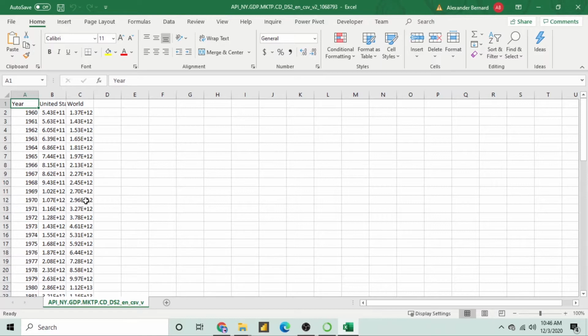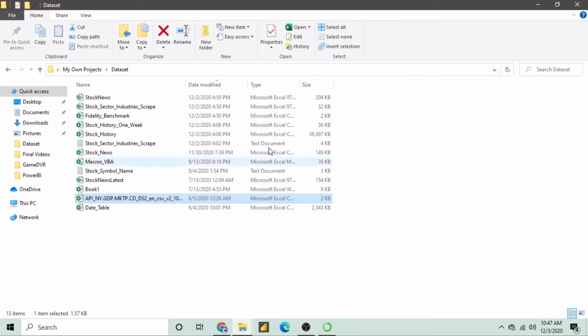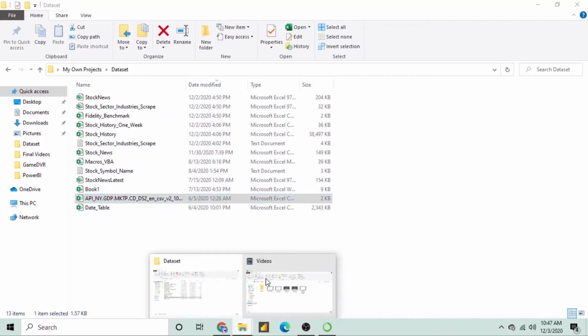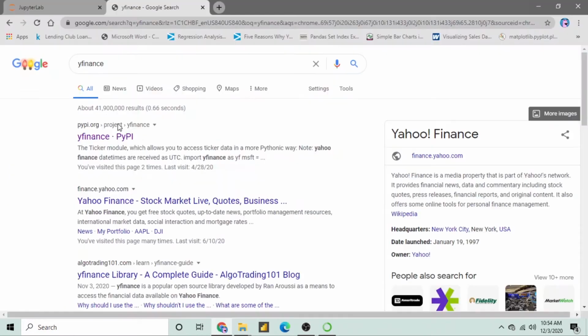I only have to do this data cleaning process once because I have another file that contains macros that will clean the original GDP data file and make it look like this. So whenever the website comes out with new GDP data, I can easily download it, put it in this file location, and run my macros for it. Alright, so now we are moving on to the more interesting data sets.